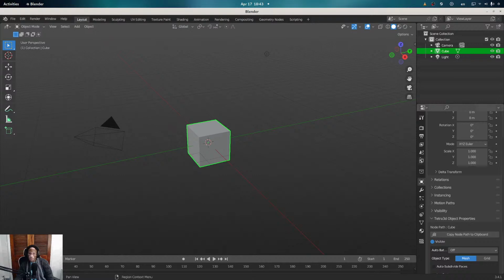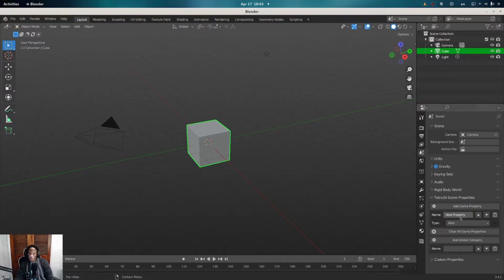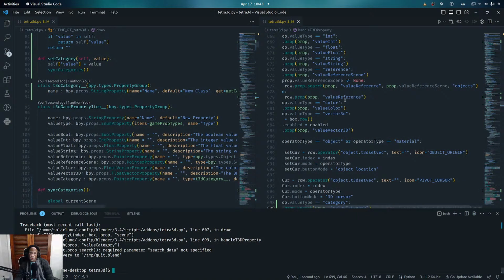I don't think this is correct. I don't think this is gonna work. It did not work. I don't actually know how this is gonna work. Prop search.